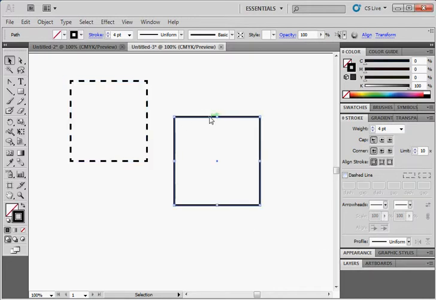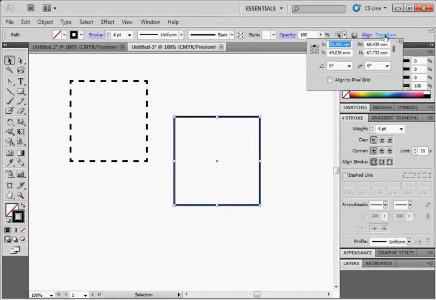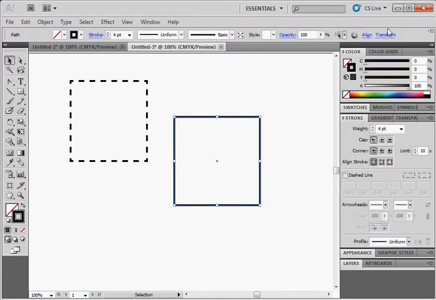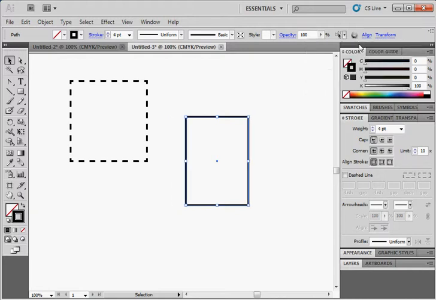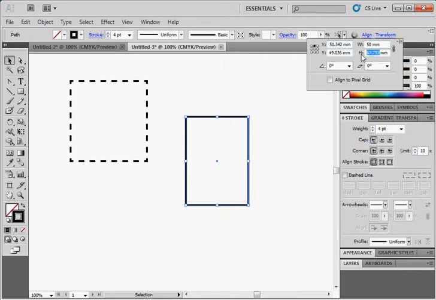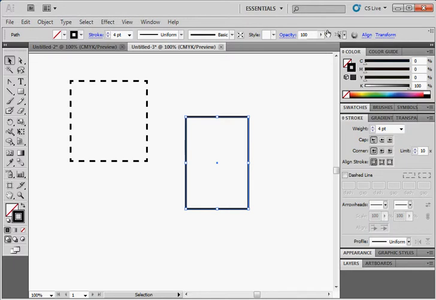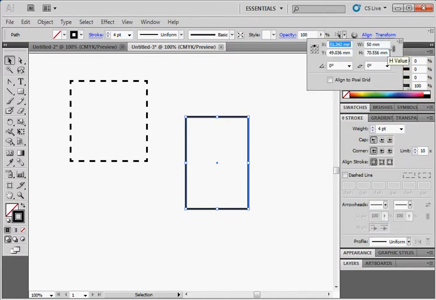The other properties we have for these objects are the position and size. If you have enough area on your screen, you actually see this coming up in this control bar. But you can go to this transform link, which gives you these options for changing the position and size attributes of the object. So if I wanted to make this 50 millimeters, and Adobe's pretty smart, you could put any unit you wanted in, like, let's say 200 points, and it will just do the conversion, which is 70.556 millimeters. It didn't look like it changed much. It's just a coincidence there.